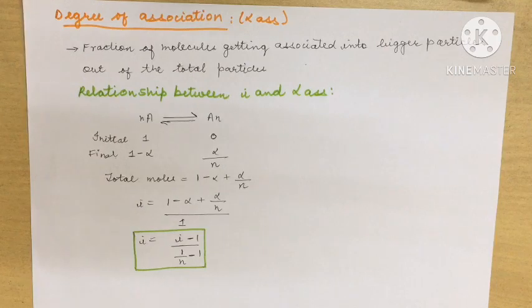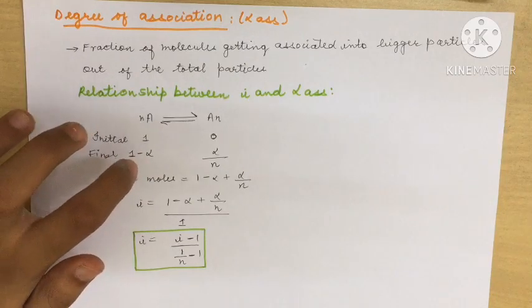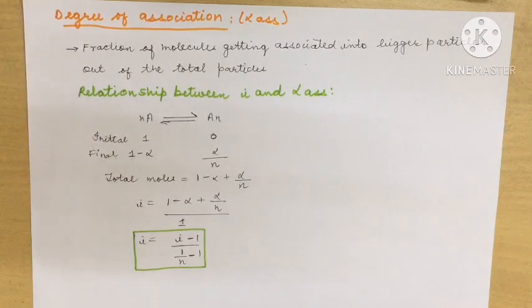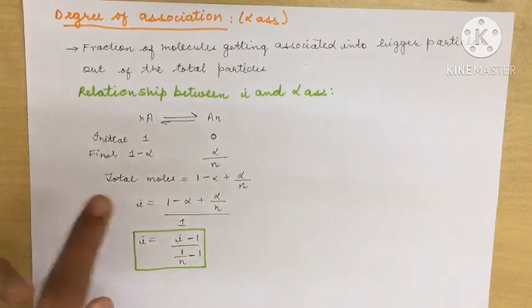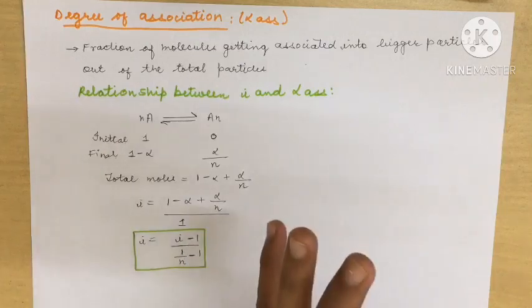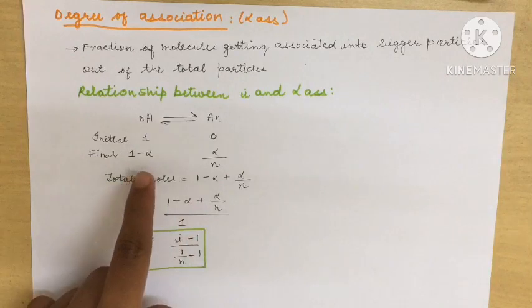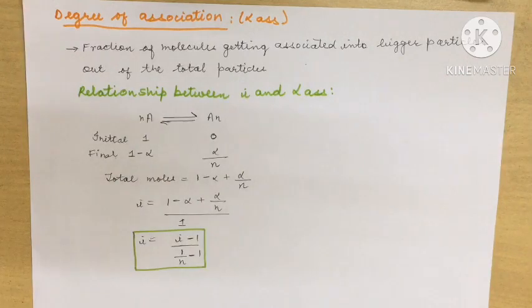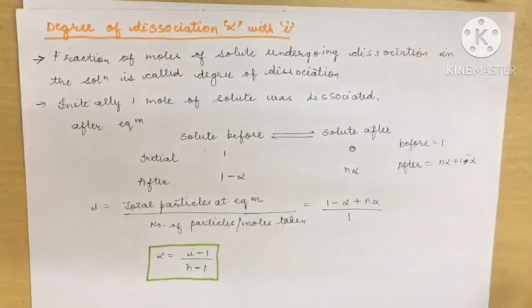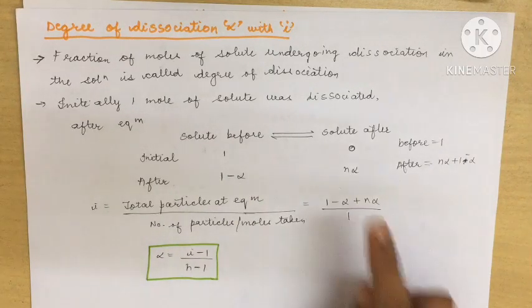Hence the original particles were 1, alpha particles were removed from them, and these get associated, meaning the particles are decreasing. Alpha particles you took, and these alpha particles will now associate. That means alpha particles are now decreasing further. Understanding this concept, see here what we were having. In the dissociation slide, first alpha particles we removed. Now these alpha particles which were removed from the original particles, now they will dissociate.